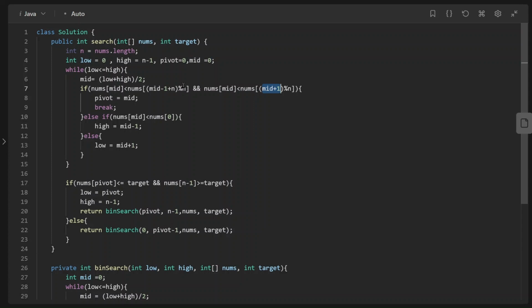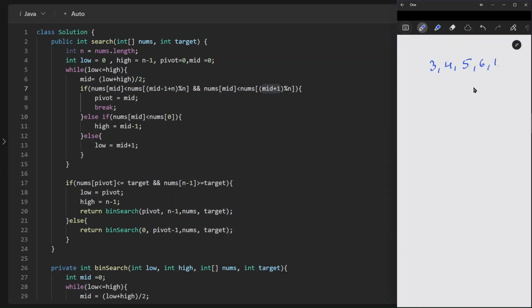As you can see here, I'm doing plus 1 % n and minus 1 % n. So this is for the cases where the pivot is at the end of the array. So here the pivot element is at the last. Okay. So its next element is at index 0.